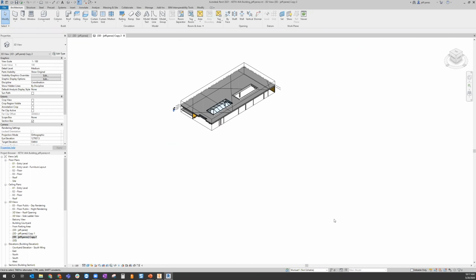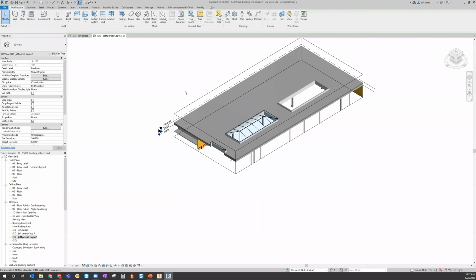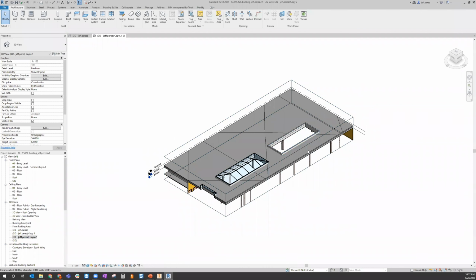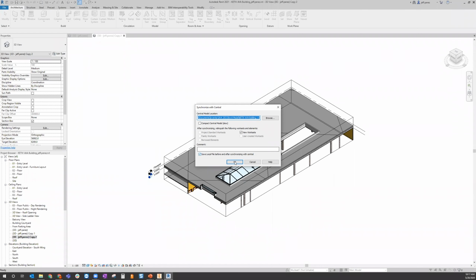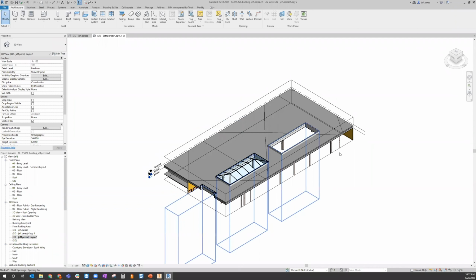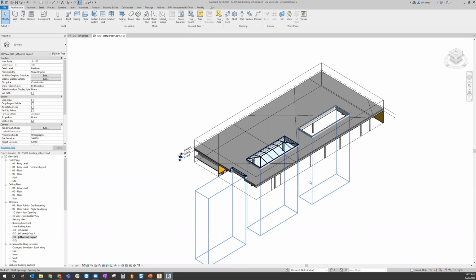Okay. Now that I have this 3D view set up, and I'm going to orient my work in this open area right here. Okay. And what it's going to take for me to do is simply save this file and then synchronize it. And then now this portion is ready for me to be inserted into my Inventor model.